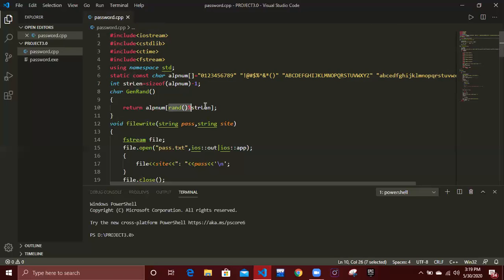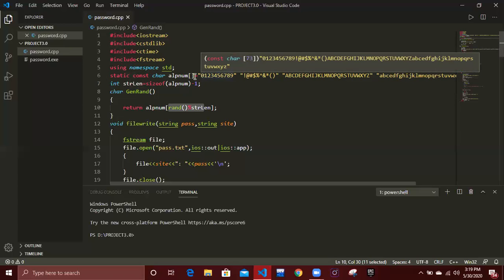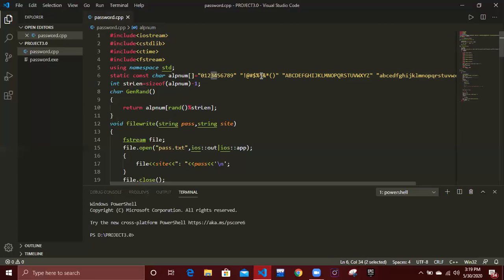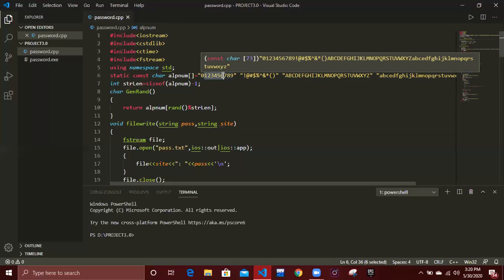This random function will pick a sub-element from this entire string. I don't know what the sub-element would be. It could be 3, it could be n, it could be d, it could be f, g. We don't know anything about it. So it just picks randomly. But it will pick up one single sub-element.